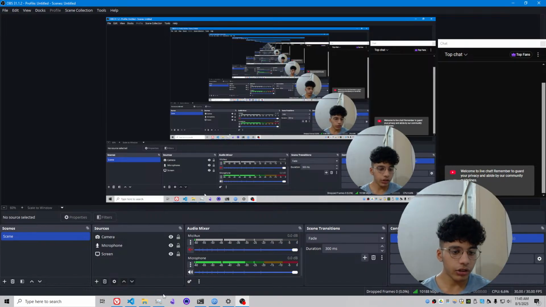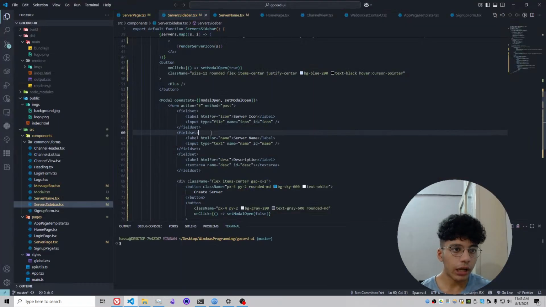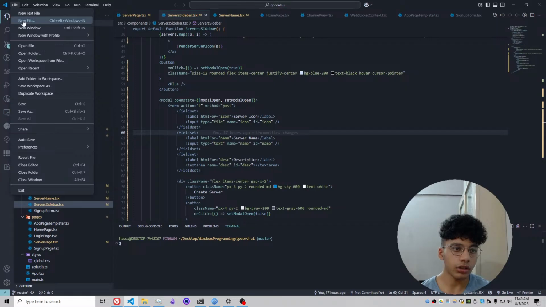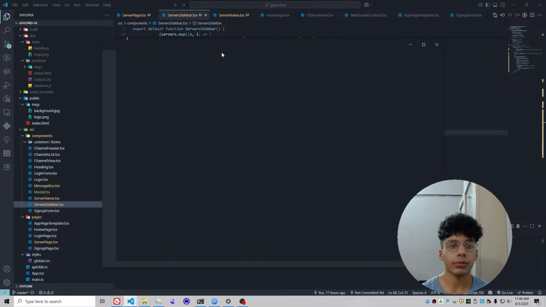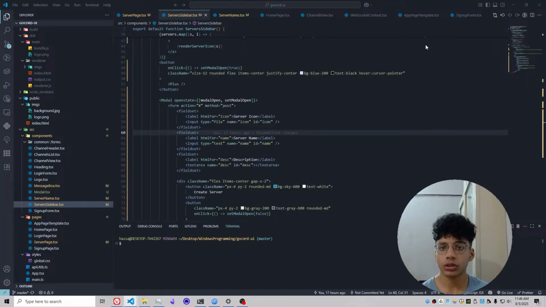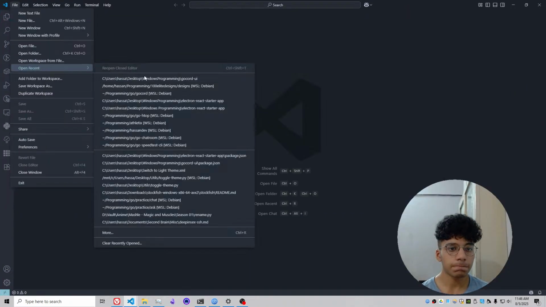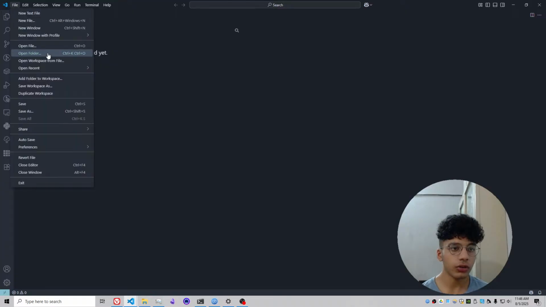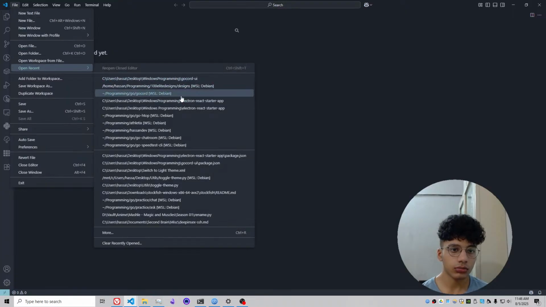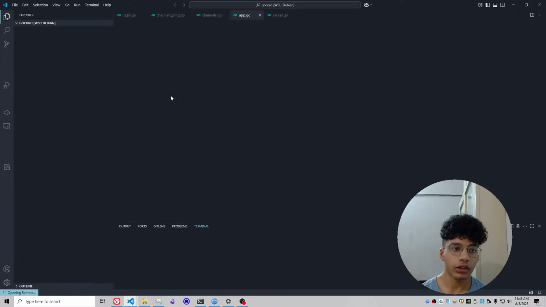I was gonna continue building the gocord application that I was building last stream. So this is the front end, obviously. Let me also open up the back end as well. There it is. All right. So obviously I did a lot of coding off camera as well, so why not? There's a lot to catch up on over here.